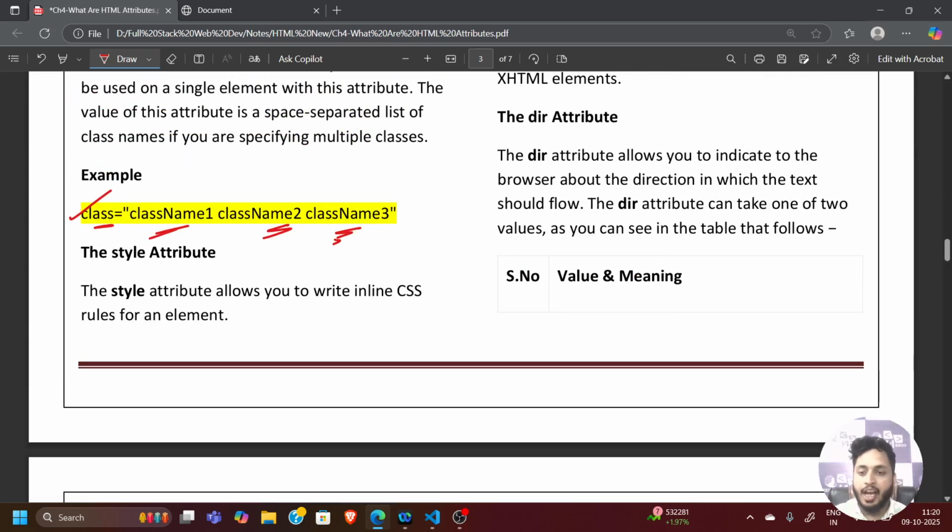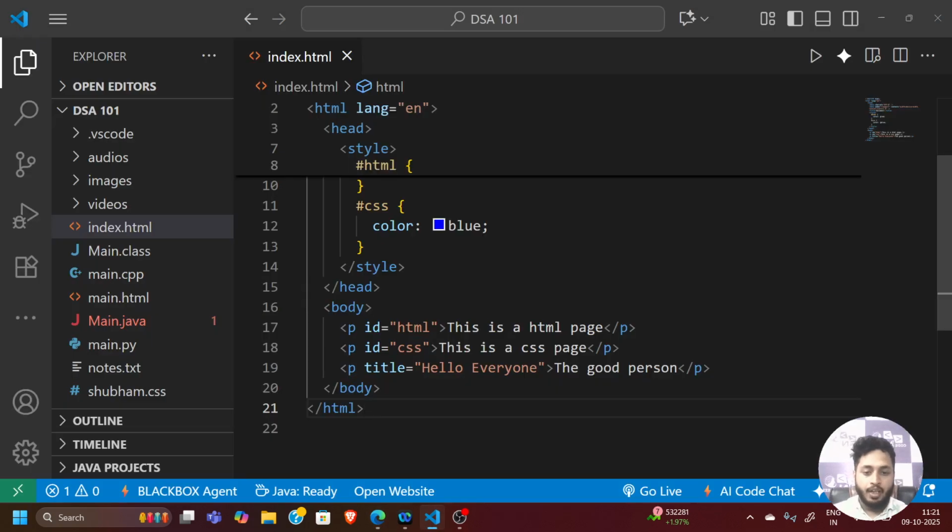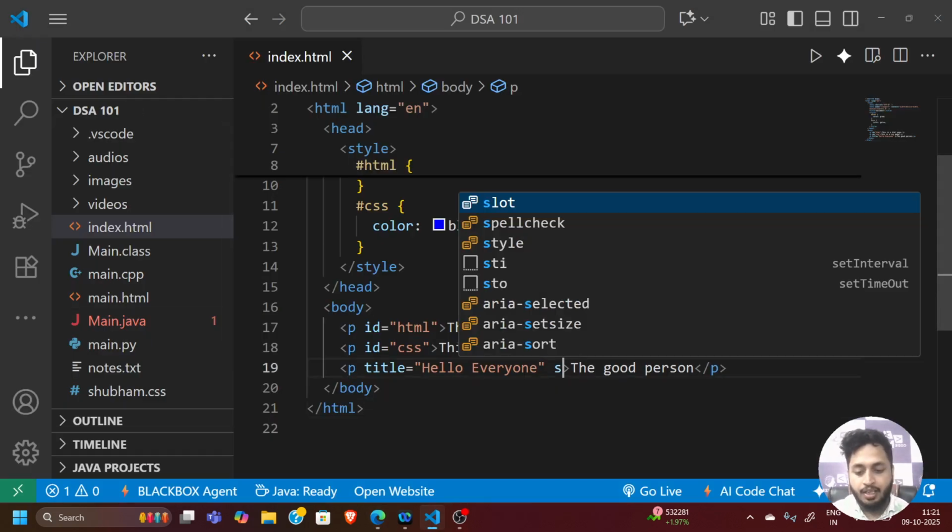Next one is the style attribute. What does the style attribute do? The style attribute allows you to write inline CSS rules for an element. See, for an example, this title and again a space, style.